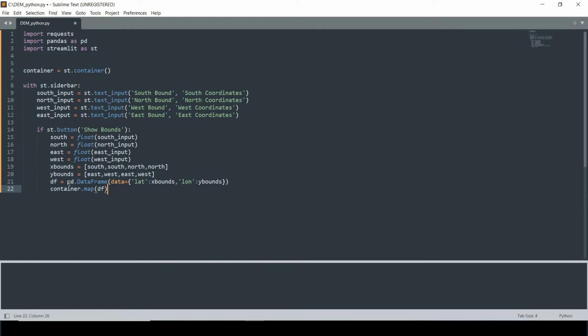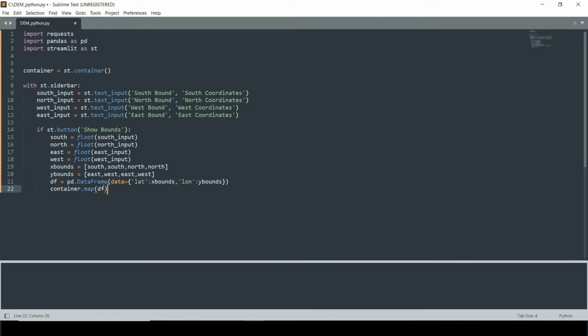Maybe you'll have a data frame of the collar table of a drill hole database, and then you can pass in that data frame to here to display the drill holes in the map, and that's gonna be a cool app. So you can just import that CSV table and load that as a data frame, and you can display that in the map, and that's gonna be already a cool app that you can show to your friends or to your boss, and they will think that's really cool.